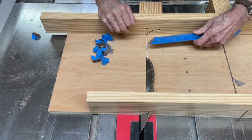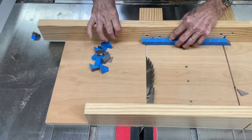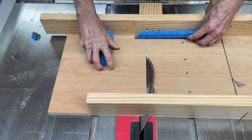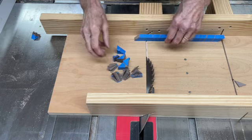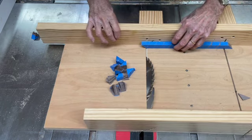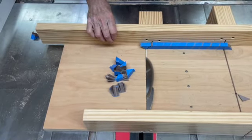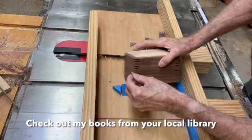To cut the keys, you simply make a cut, flip it over 180 degrees, cut again and again. And again, each time flipping 180 degrees, and you end up with having made a whole lot at a time. Being bundled as they are, they don't have a tendency to fly. They just simply cut and remain bundled. And now they're ready to glue in place.